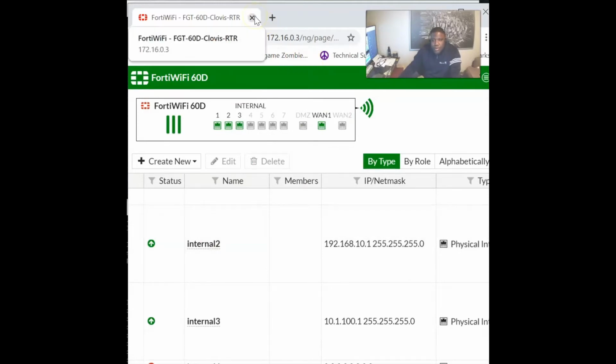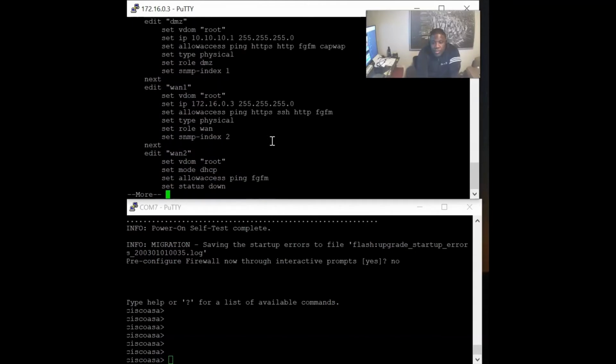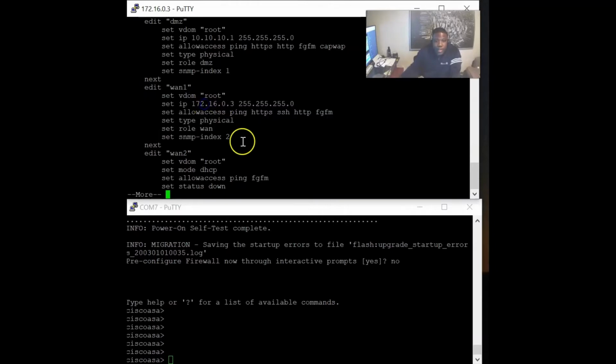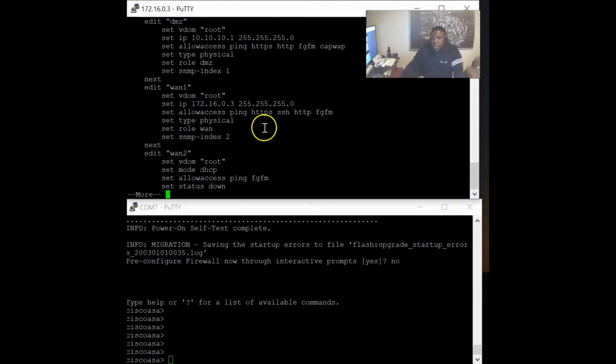All right, enough of that. Let's go directly to the Fortinet. The command that I want to use is show sys-in, so show system interface. It shows you all your interfaces on the Fortinet firewall. WAN 1 is the WAN interface. This is connected to a router or modem or whoever you're getting your internet connectivity from. It's usually set up on a WAN interface, so it comes in on a WAN interface.